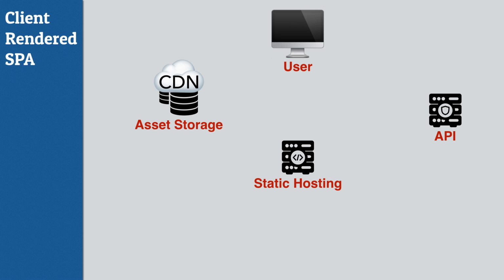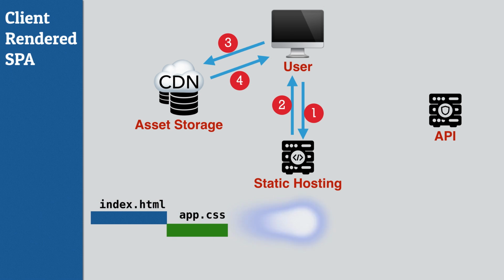In terms of what's going on in our system, let's begin with the client-side rendered single-page app. The sequence of events begins with the user requesting index.html. It returns to the browser. As it starts parsing this HTML, it may encounter script tags and links to external style sheets, and it will retrieve them, ideally from a CDN. Your CSS is very likely to land first because more often than not, it's much smaller than the JavaScript, and it takes less time to parse in the browser. Later on, the JavaScript will arrive.